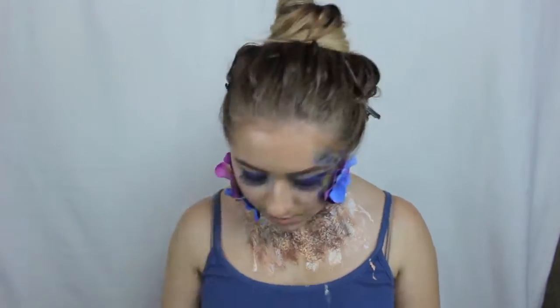Here I'm applying a cream color in brown. You could also use body paint. To make the tree trunk look more realistic, I add green, black, and a darker brown.